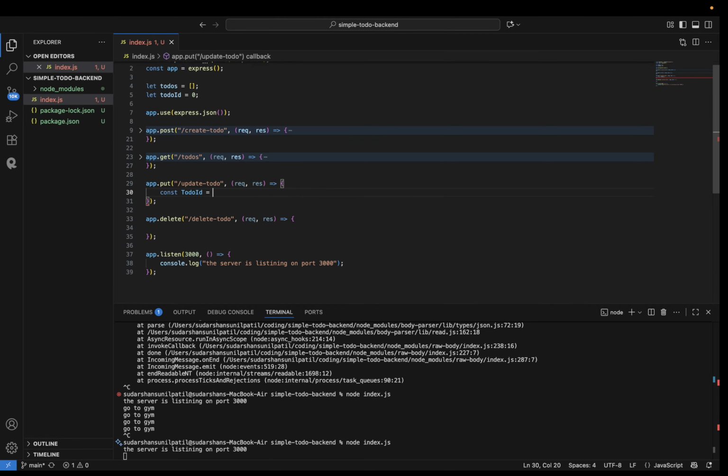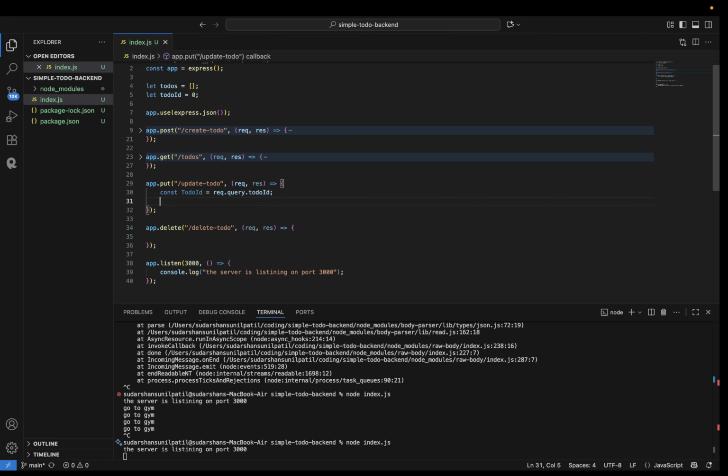Const to-do id is equal to request dot query dot to-do id.